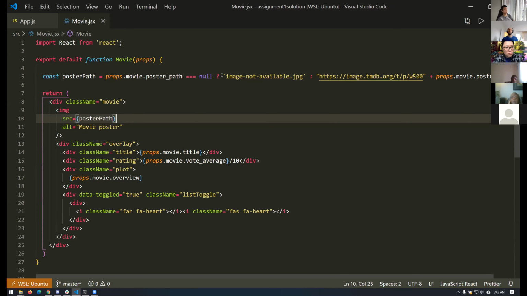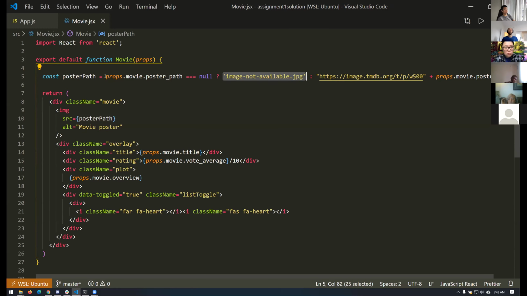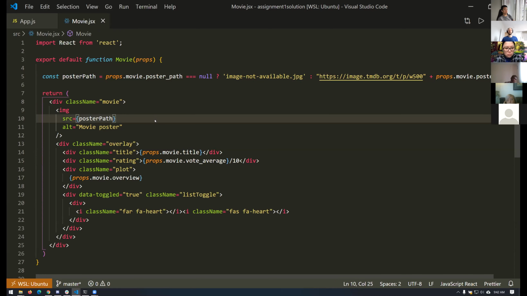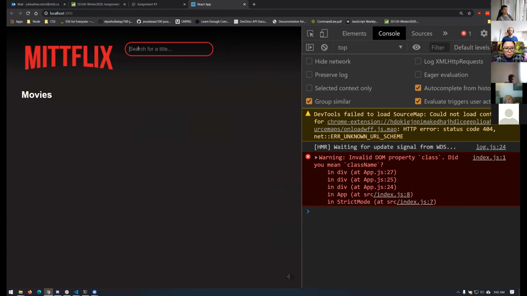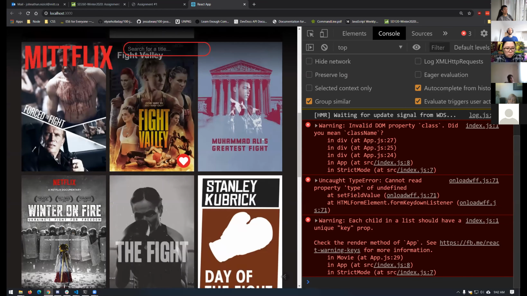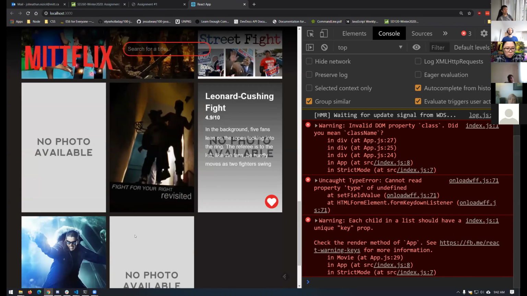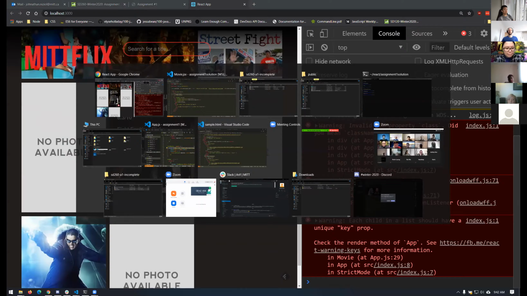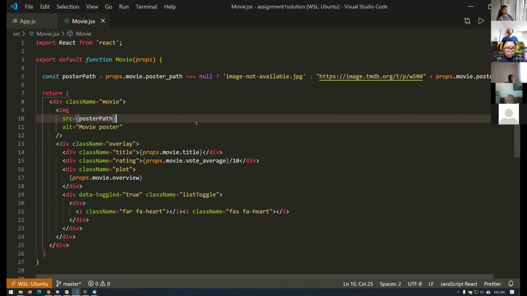So it's either going to be image not available if poster path is null, or it's going to be the correct poster path. Okay. And then we're going to use it. And if we come back over here and we say type, there we go. Any questions on that?